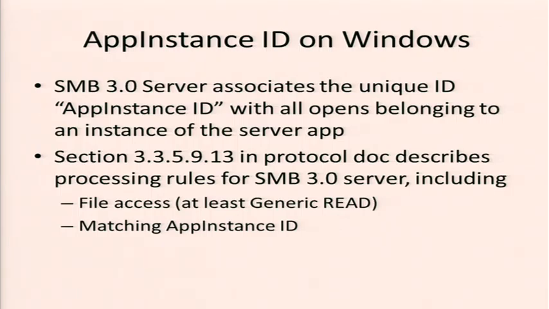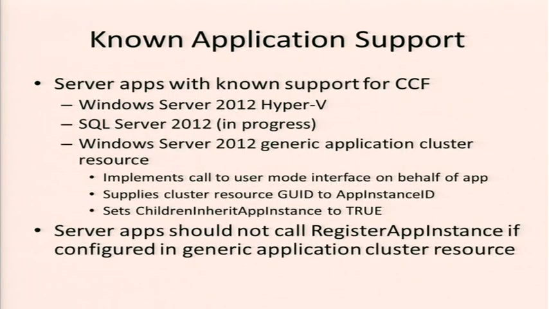And what can you infer from this? Basically, when the application runs on one node, and then starts up on a second computer, this app instance ID needs to be exactly the same. So the application will need some sort of mechanism for this application instance ID to traverse when it recovers on other nodes. And that is left up to the application on how it wants to deal with that scenario.